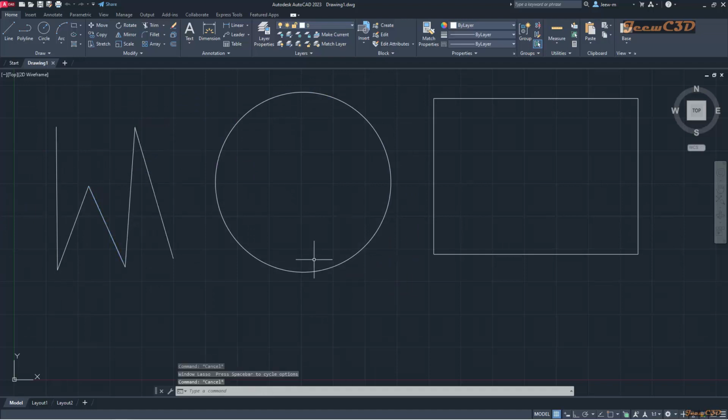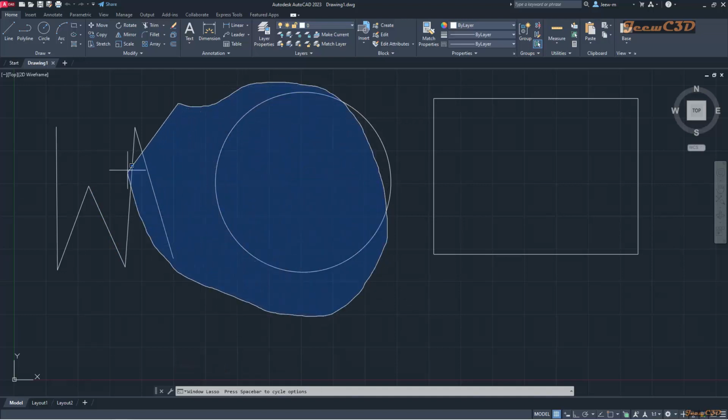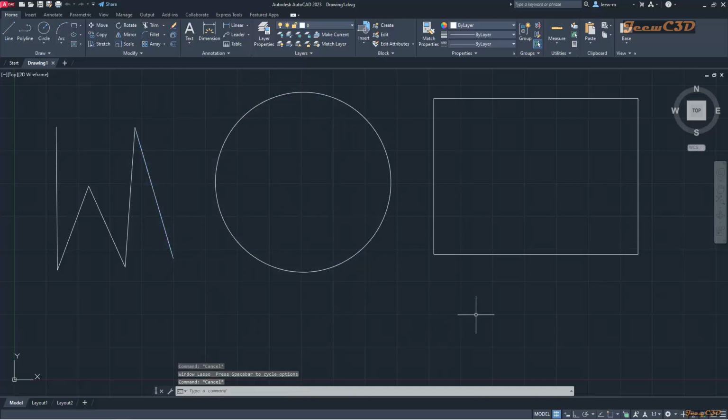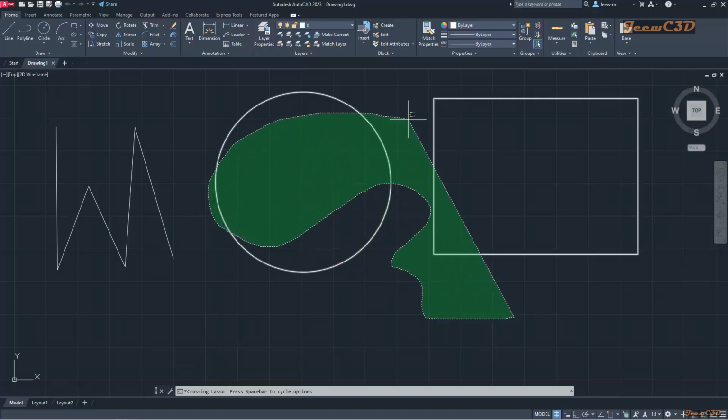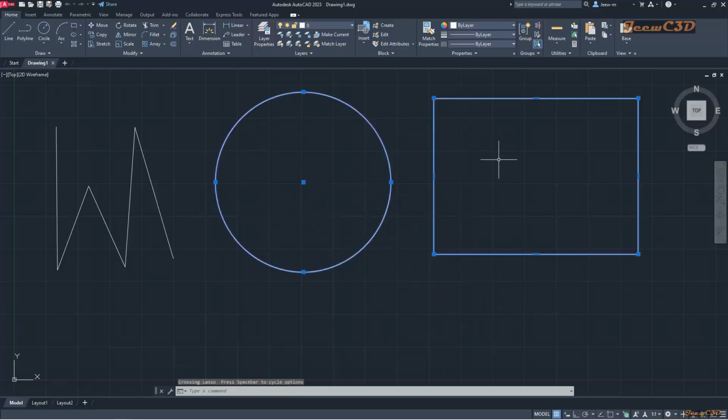I press escape. Then again I will do a complete circle here. Try to do a complete circle. Now you can see that only that line is getting selected. So if you go the other way, from right to left, that is the crossing window through lasso selection. If I do this like this, you can see everything that touches will be selected. So when you are going to select objects, this lasso selection may also be useful, right? So that is about object selections.